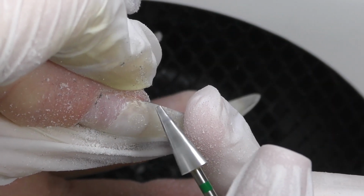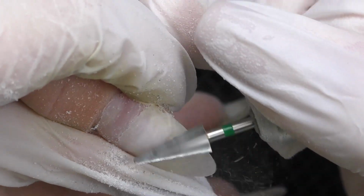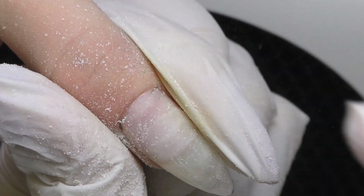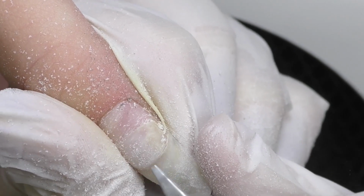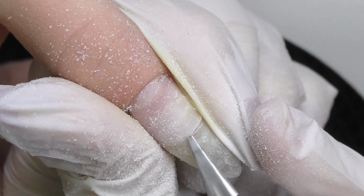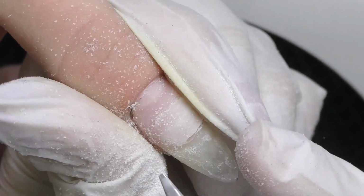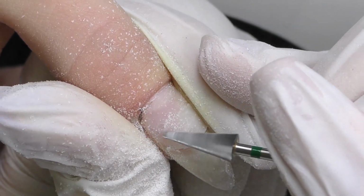And also, if you noticed at the beginning, and according to the color, these nails were not done a long time ago. I think it's been about a couple of weeks or maybe 3 weeks after the infill. So if this client didn't come to me today, then after another couple of weeks or 3, most of the nails would definitely fall off, or they would start to fall off like she had with the index finger, and will cause pain, and she will definitely damage her natural nails even more.